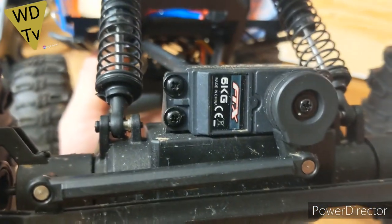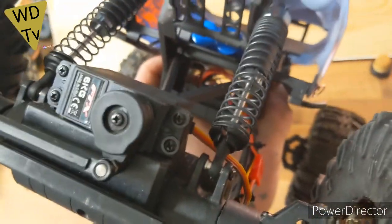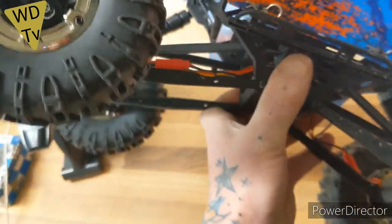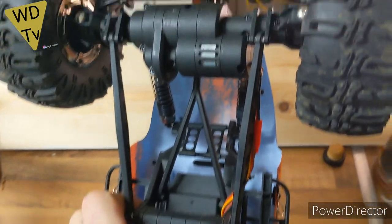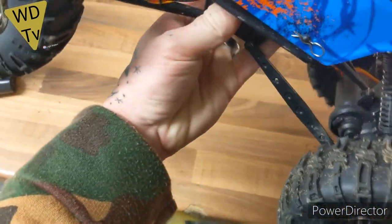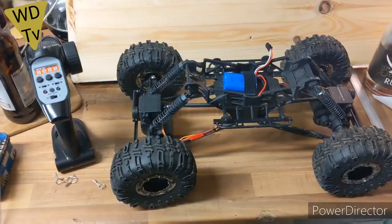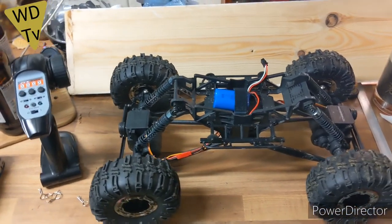Servo, 6Ks on the back, 6K on the front. Some nice shocks. That's cool. It's actually on. Alright, we'll whip the body off. Voila! So just by magic, there it is. Here's the body. Look, quick look.